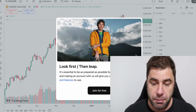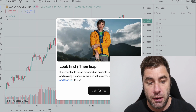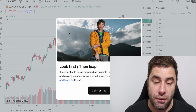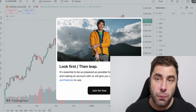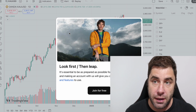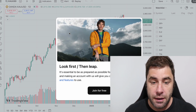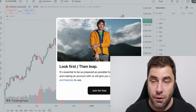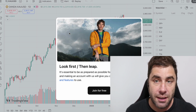So if we go here and look at this chart, essentially what happens is, okay, so I'm not actually logged in, but you'll have a chart here with prices and structures and things like that, right? And usually you can study the charts, analyze them, and you can tell when the price is going to go up or down, and you can go ahead and do a sell order or a buy order, and you can make money. Now, the thing is, I don't have time, or I can't be bothered, or I don't even have the knowledge to sit there and do all this. It's just too much for me.